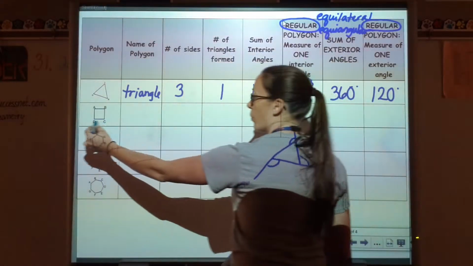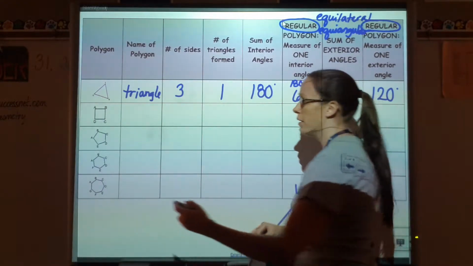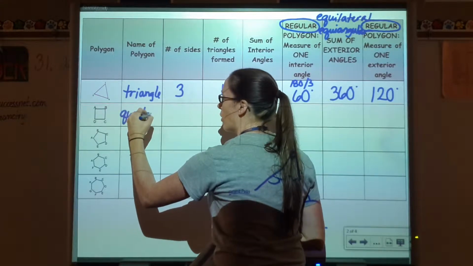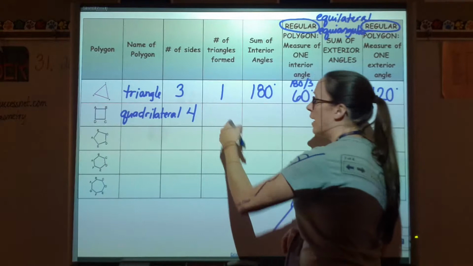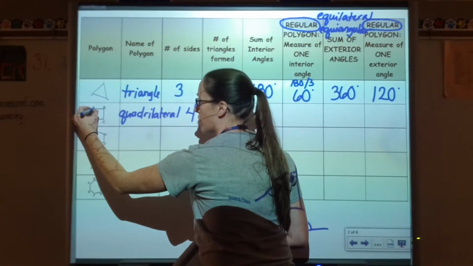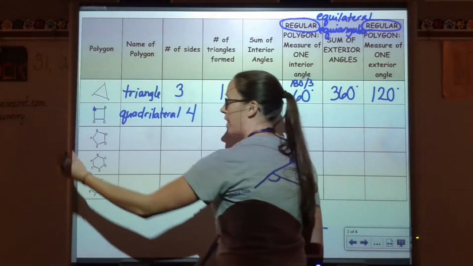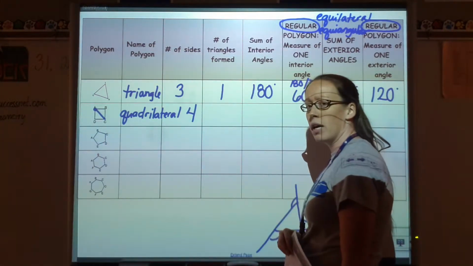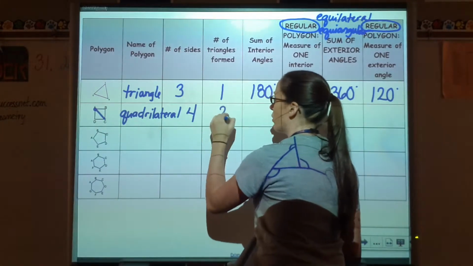Next up, I know that we want to say square, we may even want to say rectangle there, but go even more broad. Generalize it, and let's say anything with 4 sides, a quadrilateral. Now, number of triangles formed. I want you to pick a vertex, any vertex. I'm going to pick vertex A. And I'm going to draw as many diagonals as I can from that vertex. In the quadrilateral, I can only draw one diagonal, creating 1, 2 triangles.